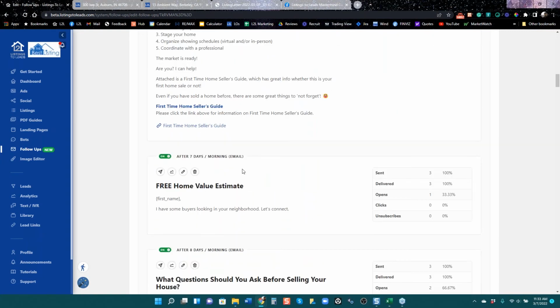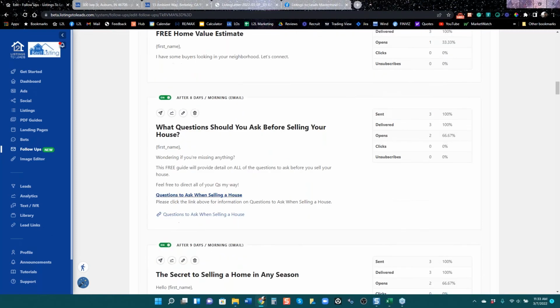But another thing that we do is we incorporate our PDF reports. You've seen the PDF reports because I was showing you how to run ads with them. But we're basically giving those away in the CRM to get more interaction. And that's what the follow-ups are. So you can go through, you can edit them if you want, but they work just great, just the way it is.